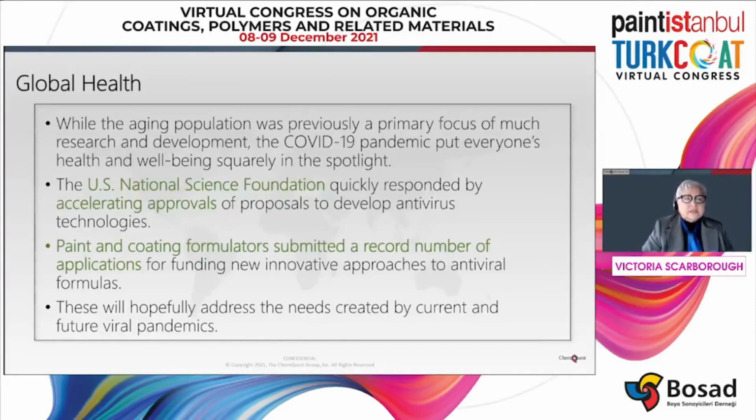And as a result, in the United States, the National Science Foundation responded very quickly by accelerating the approvals of proposals for antivirus technology. So you could submit a proposal for an antivirus technology, and it would get reviewed very quickly and hopefully funded by the National Science Foundation to do the research in order to develop this technology and get it commercialized. So the paint and coatings community responded with a record number of applications for funding opportunities to this call from the National Science Foundation. And from that, we hope there'll be a lot more solutions to the problem, as not only this virus, but future viruses affect our communities. And so this is really an important aspect of what paints and coatings can do for us.